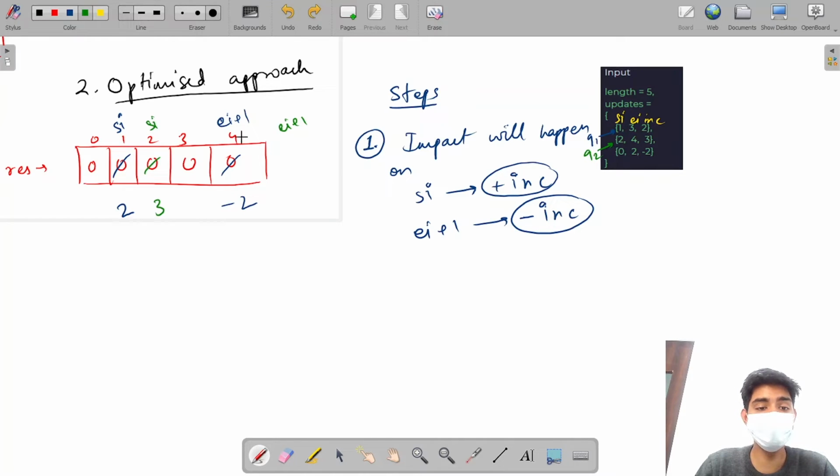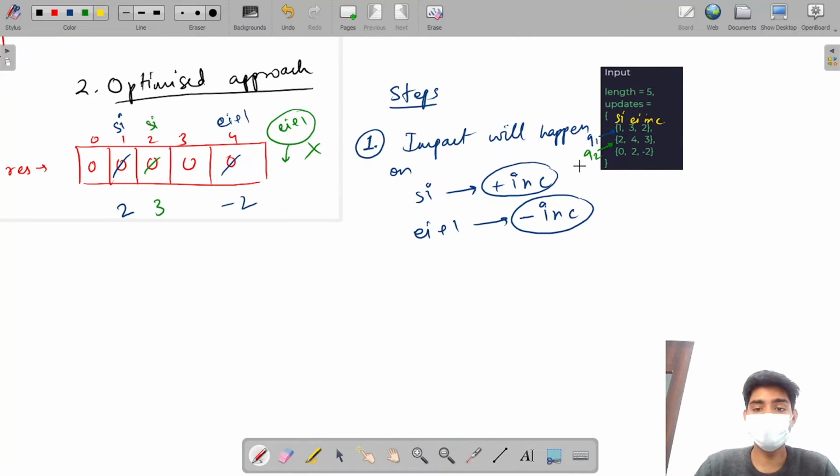The ending index is 4, but 4 plus 1 is 5, and 5 is out of bounds. If we had a larger array, then on 5 I would have put minus 3. But here it is out of bounds, so I don't need to do anything.